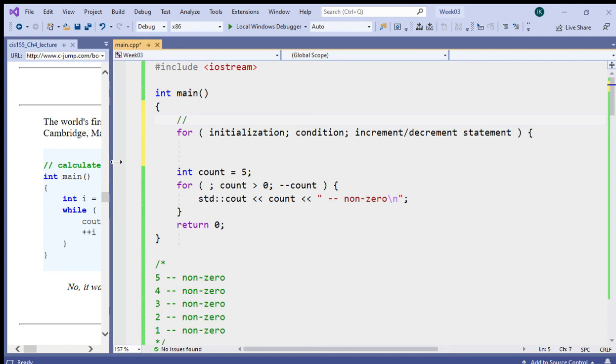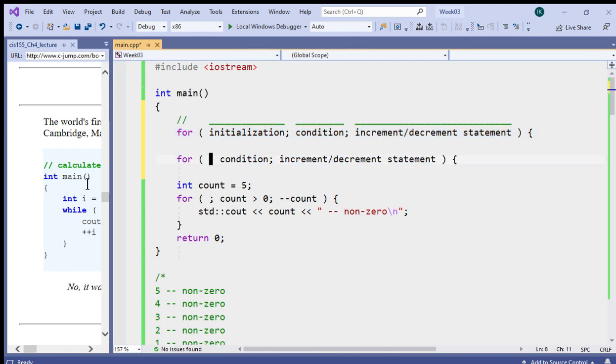If I want to highlight this, this would be the initialization part, this will be the condition part, and this is the part that generally speaking is called the increment or decrement statement. 3 parts. Then I'll copy and paste this, and I'll show you that this can be empty, this can be empty, and this can be empty with the for loop.